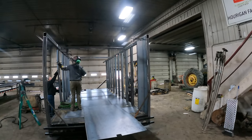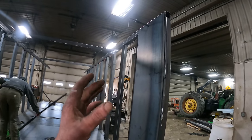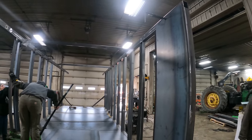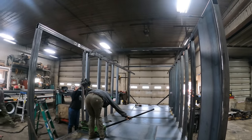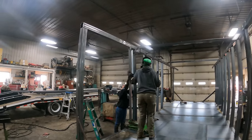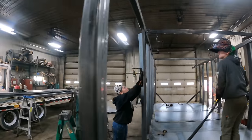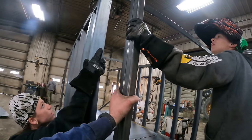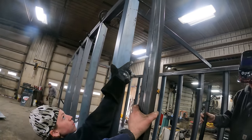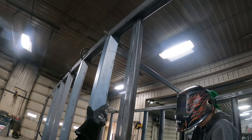They've got the posts up on the right-hand side. I've got one piece of sheet metal ripped — these are four-footers, so we started with a two-foot piece and then it'll be fours all the way through to the front. Every once in a while they have to jack that top rail up just a little bit to get the post to go in there, and of course these Harbor Freight jacks aren't that great, but it's going up — almost in there — there it is. Let it down, that's good.